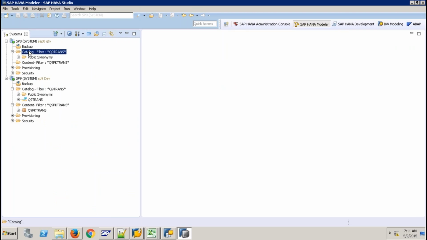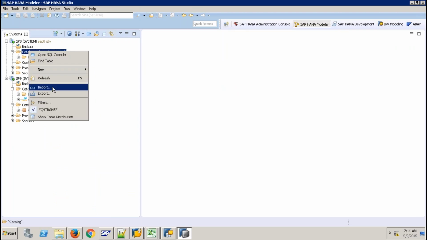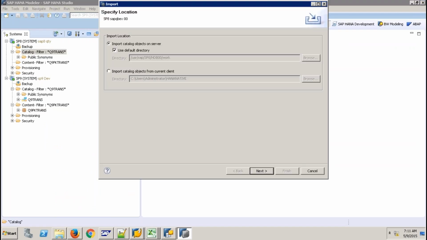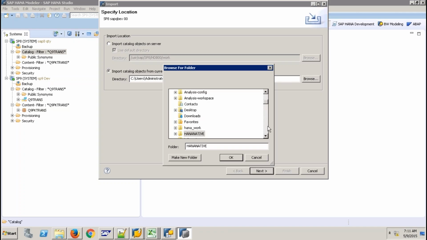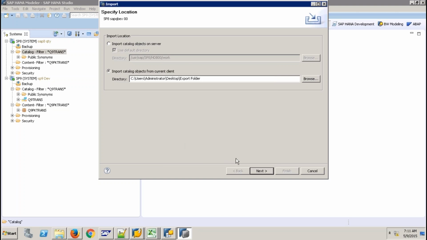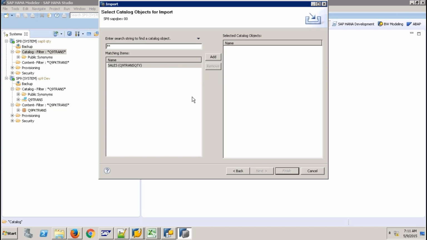So in the quality system, I'll right click. I can see import from the server folder or local folder. Anyway, I want it from the export folder. Select export folder and click next.